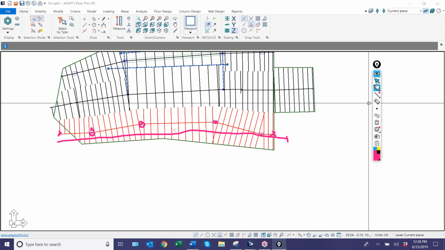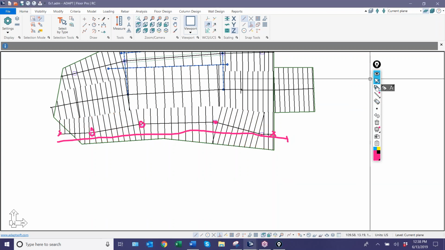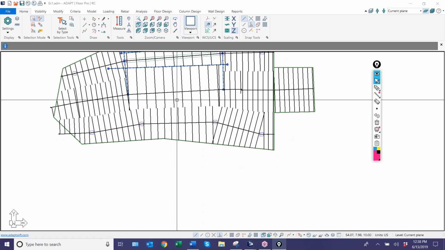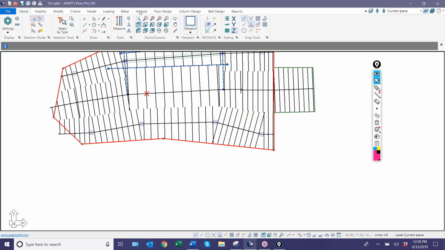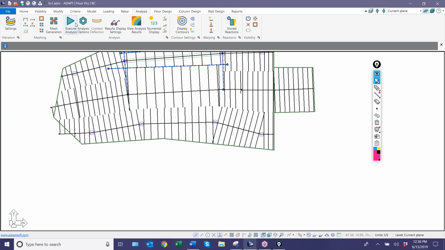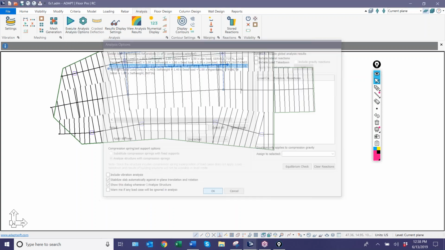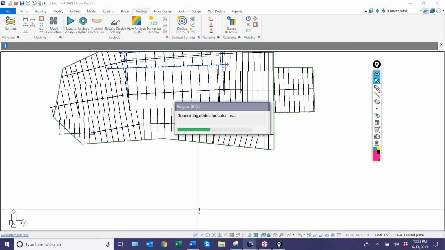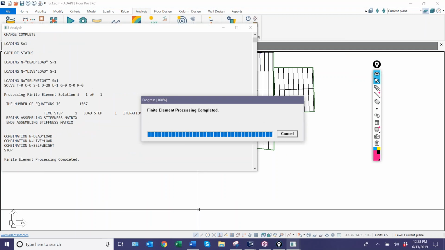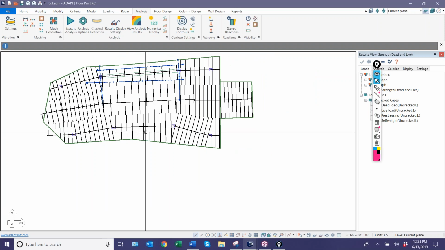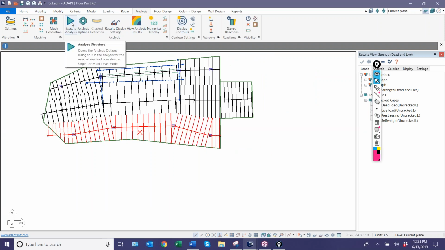So if I come back and let's say I design this for strength only, not for service. If I take this one, let me analyze the model for strength dead and live. And then I'll process this one.